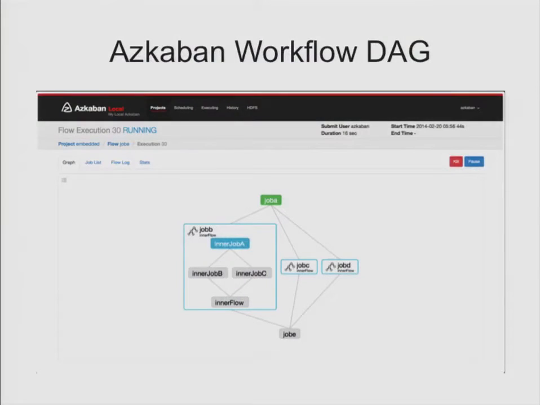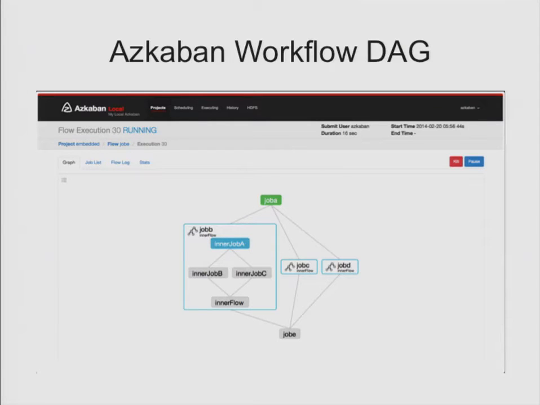I used the term DAG — here's what a DAG looks like. Things at the top have to run before things at the bottom. The user declares how jobs depend on each other, and this is a picture of it. Job A at the top has to run first because the middle jobs declare they depend on job A. At the bottom, job E depends on the middle jobs. So job A runs, then the middle jobs, then job E — the last job in the workflow. The DAG specifies an ordering for your jobs. Can you have cycles? No — a workflow manager will complain if you try.